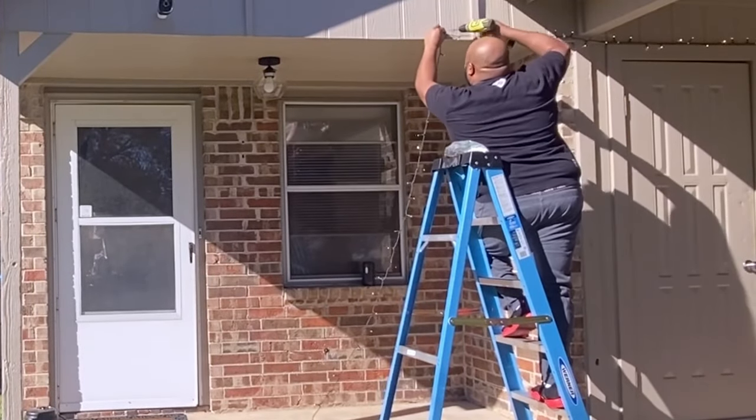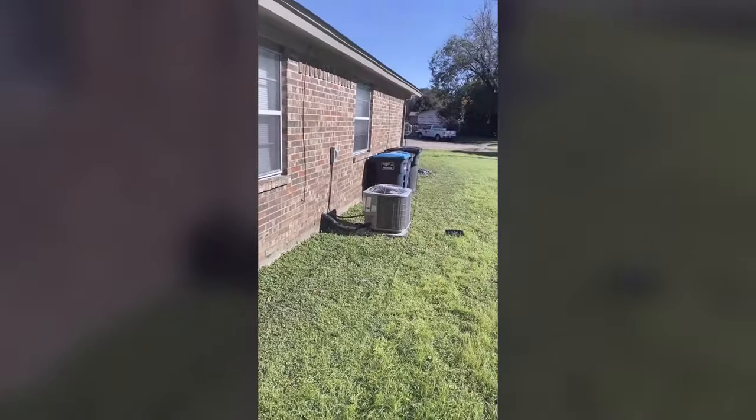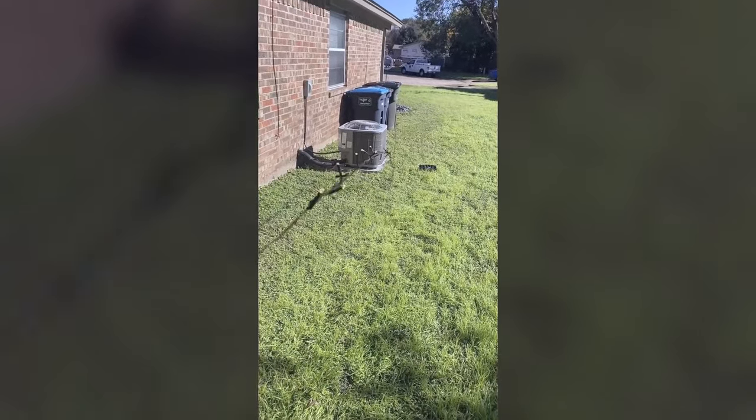Just to show you guys how long this is, I originally was going to run the lights down the side of the house, and I wanted to see how long this was. The 66 feet is a lot of feet. Take a look at that. Take a gander. So yeah, it's plenty.